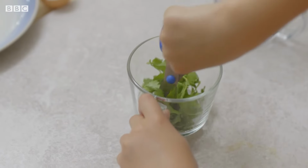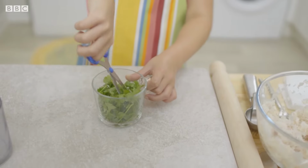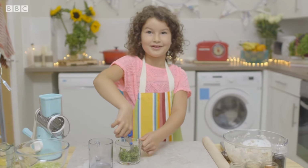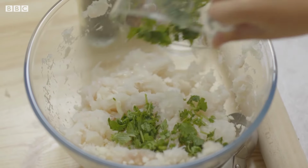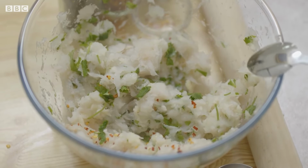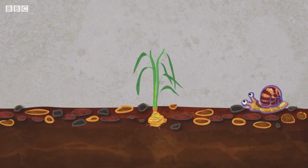Now I am going to snip my coriander. Be careful. The food in Morocco is really tasty. You should try if you haven't been. Add the coriander to the fish mixture. Some chili flakes. Now it's time for our special ingredient. What's that then, Malika? Ginger.